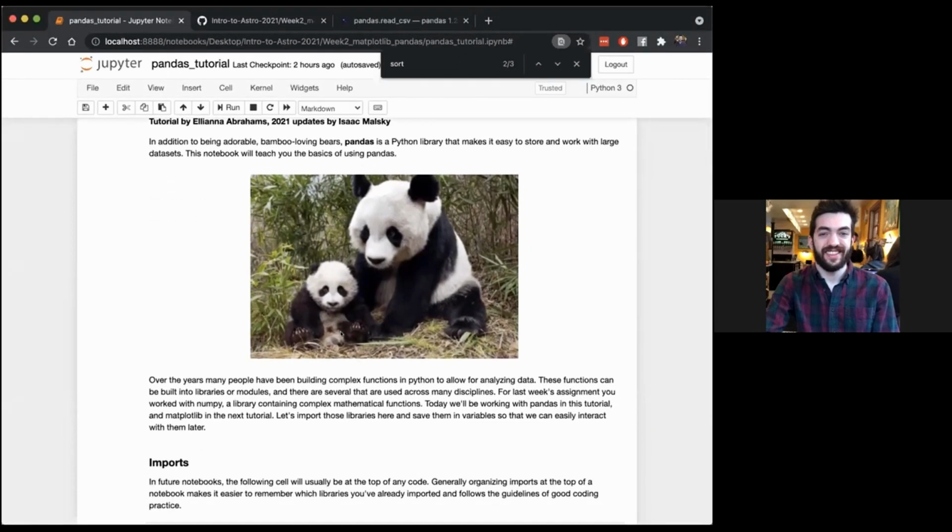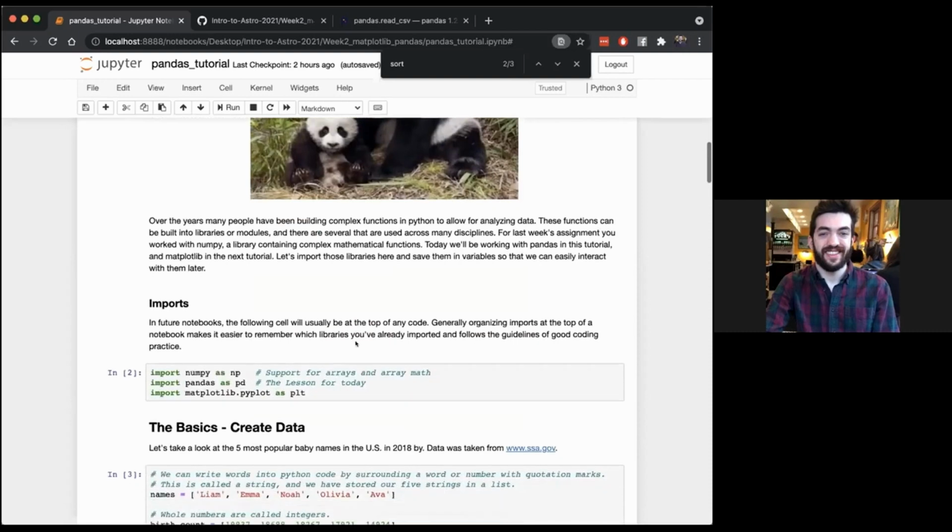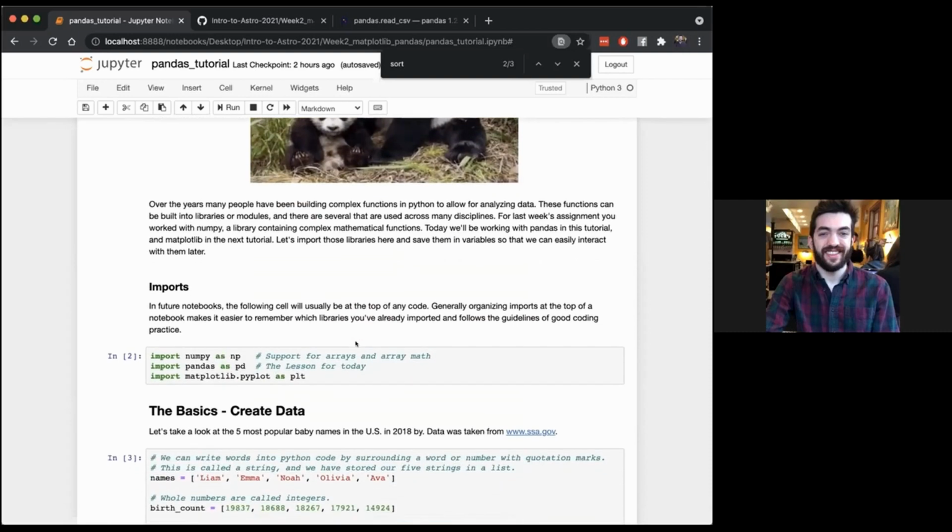There's some interesting info about how pandas interfaces with Python and how it's a package and all that stuff, but I'll get right into how to use it mostly. But feel free to go through and read this stuff. And also, I think the best way to learn how to use these is not just to watch tutorials, but to go through and try it yourself.